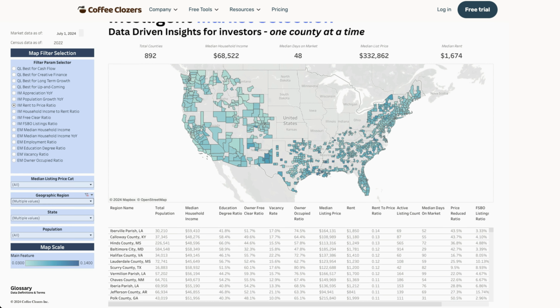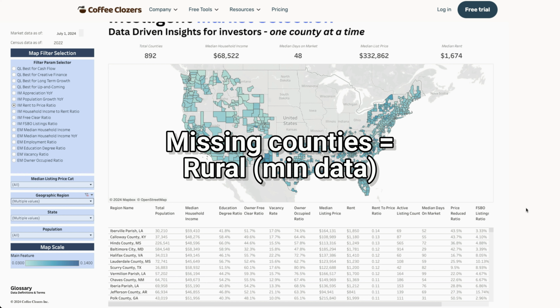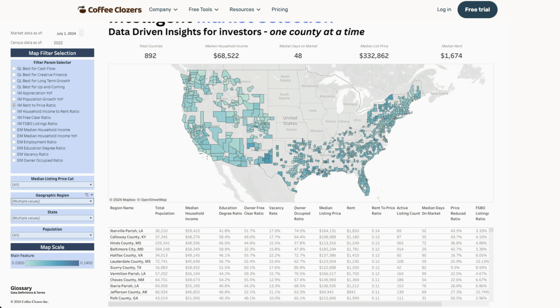You might be thinking, wait, there's a lot on the map that I see that are blank, right? Some parts of Nevada, Utah, but not so much for the Northeast or for the lower part of California. These areas that you see blank likely have very low population and thus don't really have that much data to work with. This is actually a good problem to have for our purposes. We're trying to invest in areas that have growth, that have population, that have jobs. So we don't want to really look into these rural areas anyway. So don't worry about the blank areas. This is actually a good thing.